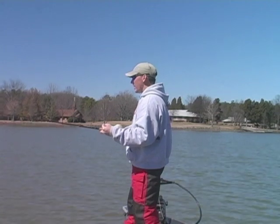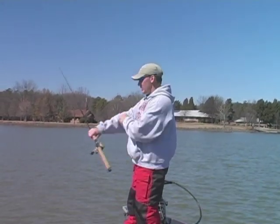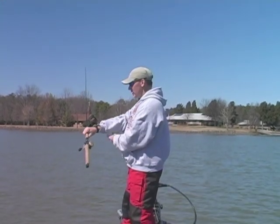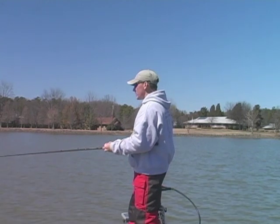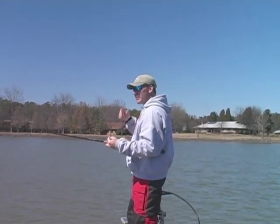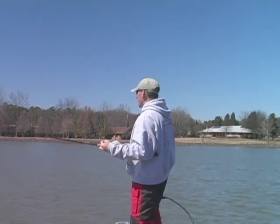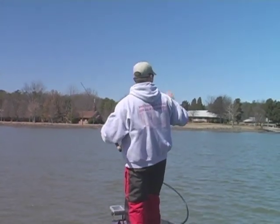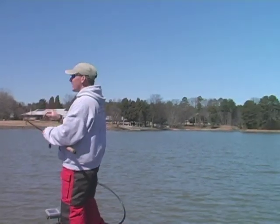Because the thing that you have to think about is that all winter long these fish have been out here on these main lake points, on the main river channels, and on the breaks. As the weather and the water start to warm, these fish will begin staging and getting ready to move into spawn. And so from these main lake points, these fish are going to move in and spawn back here in the back of these pockets.